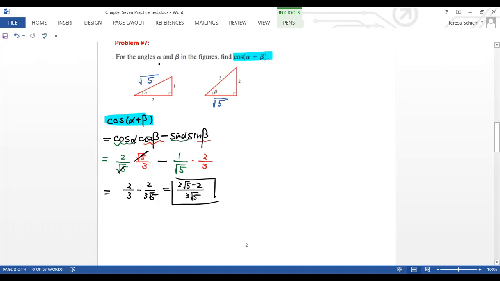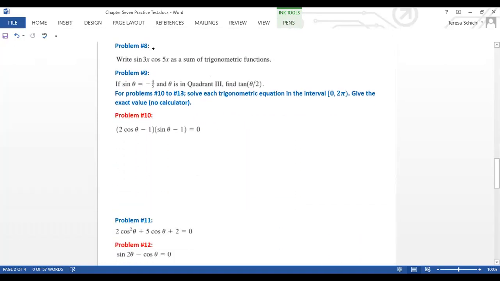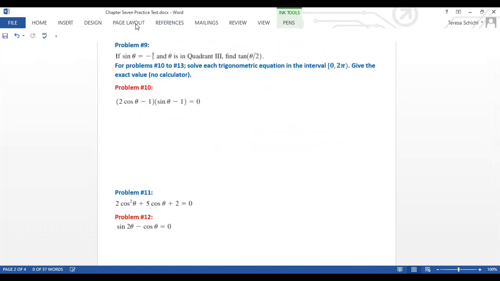Okay, so now the next thing I want to do is number 10 here. Solve the trig equation. Okay, this one here is pretty nice. They already factored it for you. So that means we learned if it's factored, then what? You set it equal to 0, then solve it, right? Okay, now let's see here. We remember how to solve it now. So this is 2 cosine theta minus 1 equal to 0. So that means the cosine theta equals what? Equal to 1/2, right? Okay, so cosine theta equals 1/2.